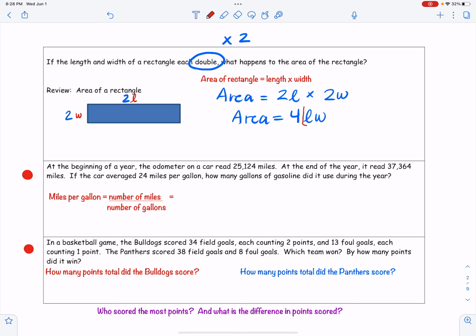So this is the original area, and what this shows me is if I double the length and double the width, then the area changes by a multiple of 4. And that's just plugging in. This is one of those cases where I like my picture. Plugging in what's happening to the length, what's happening to the width, and then going into your area formula and seeing how it changed from the original formula, length times width, to the one that you're looking at here.